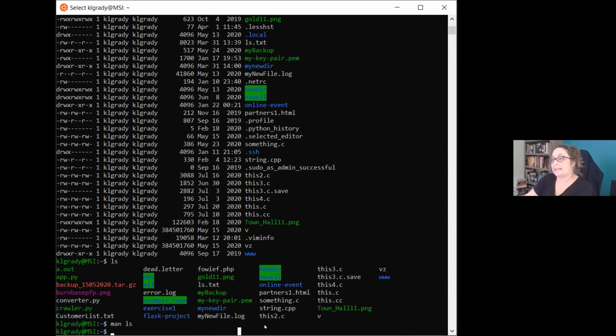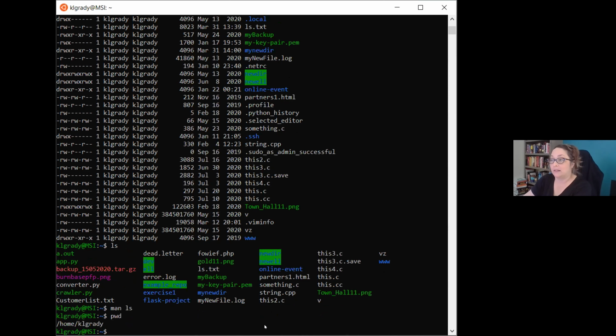So let's see. Next one, pwd, which Toann went through. That is print working directory. It means the path to the working directory where you are right now at the moment. So you can figure out where you went. If you're lost somewhere in some kind of directory tree structure, you cd'd your way down and you're like, I have no idea now, you can figure it out by doing pwd.